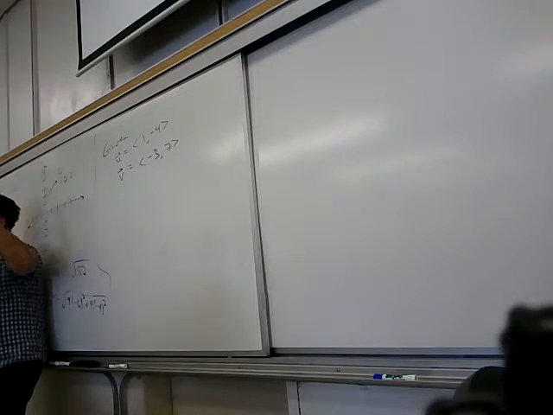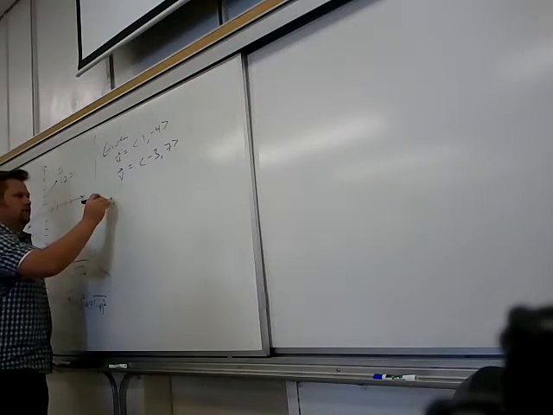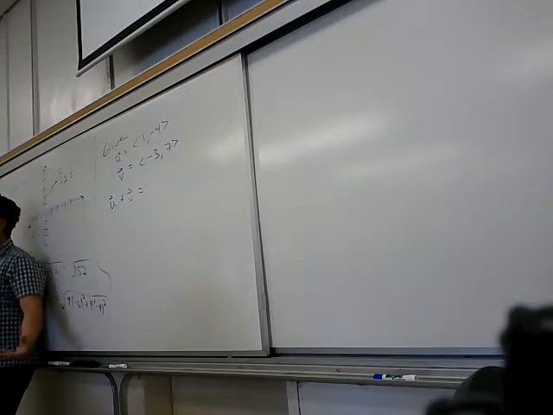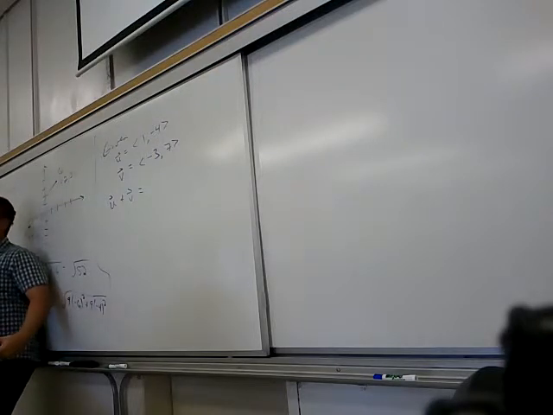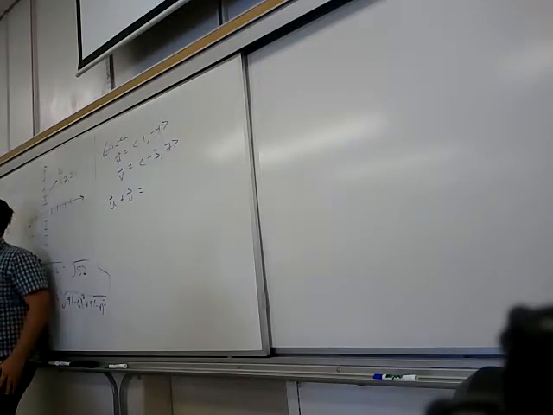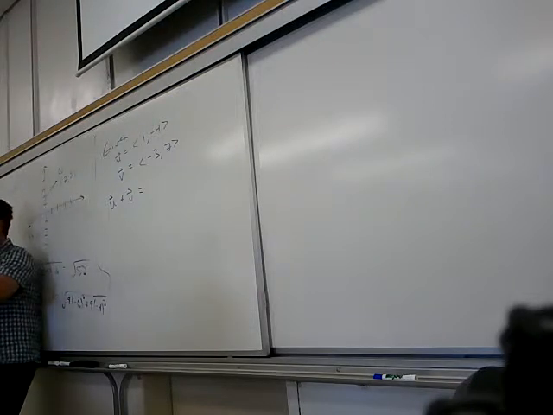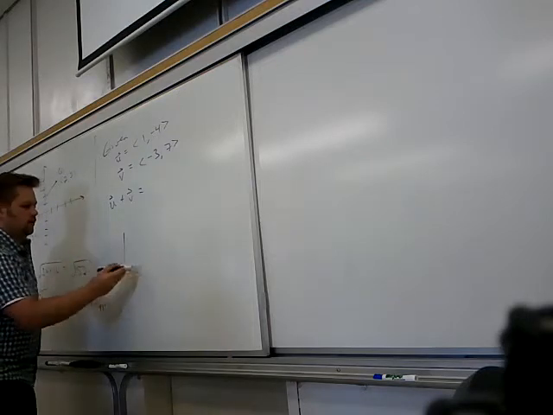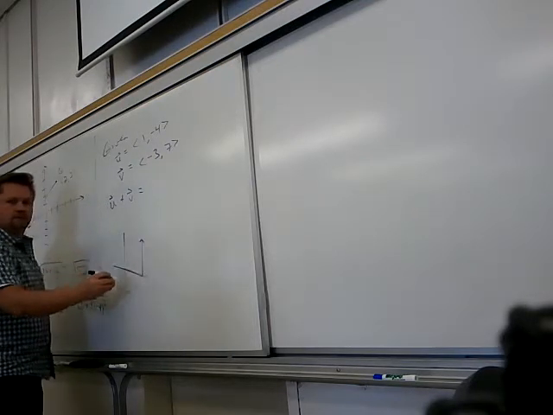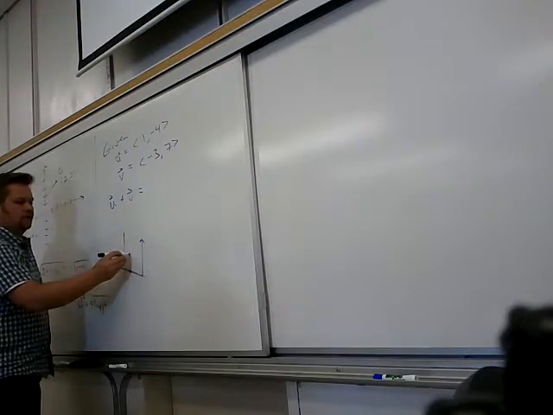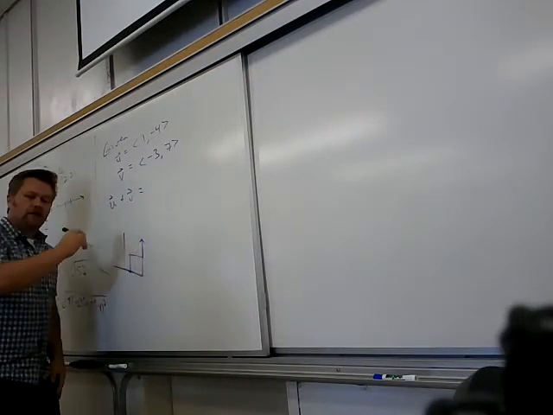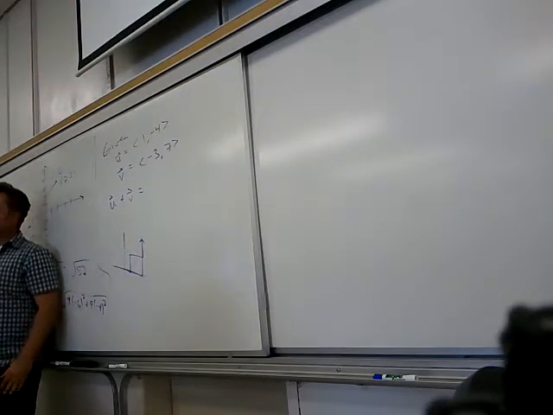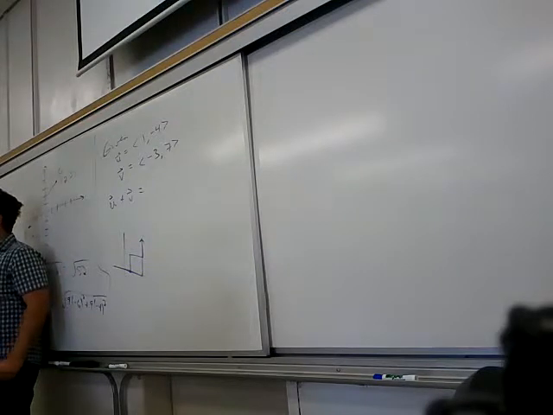It's exactly what you hope would happen. What do you hope would happen for u plus v? The x's. Just add the x pieces and add the y pieces, of course, right? And thank God that's exactly how it works. And of course it only makes sense if you think about it. If I have to go 3 blocks over and 4 blocks up, well, it's the same as 1 block over and 2 blocks up, and then 2 blocks over and another 2 blocks up. I mean, I can break the components down and I end up in the same place. So I should be able to add these things component-wise, right?